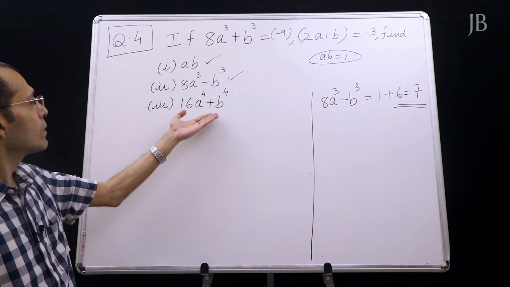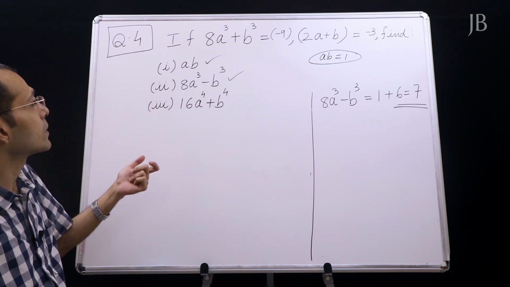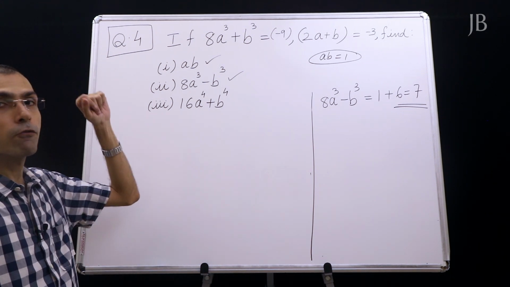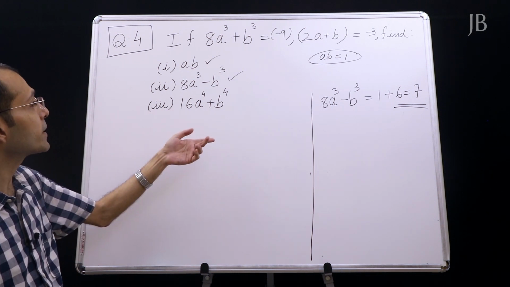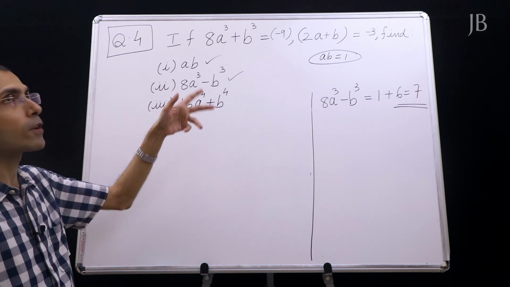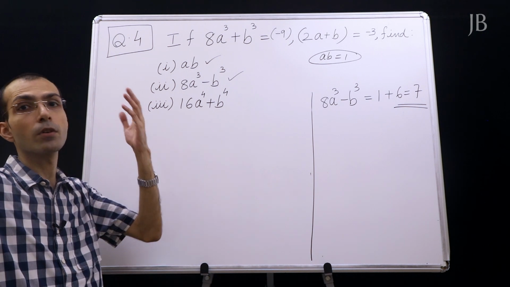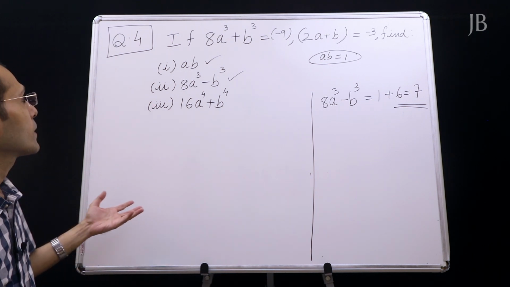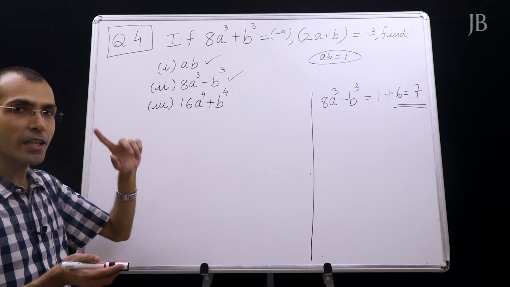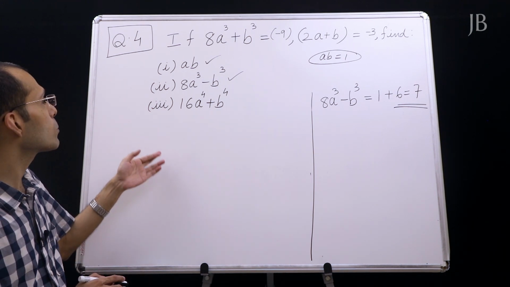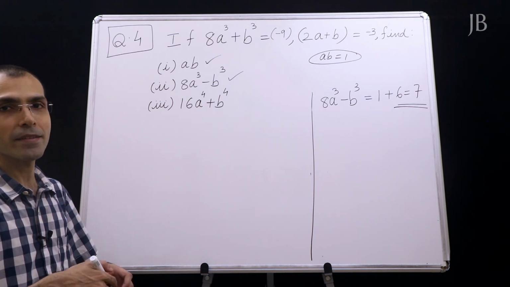Now for this, which will be our base term? If you take 2a plus b as your base term, the whole raised to 4, if you take, you will feel you will get this, but then how do we know the expansion of x plus y the whole raised to 4? That we are not aware of in class 9. So what we do, remember this similar situation came in one of the previous sums. So we took 4a square plus b square as our base term.